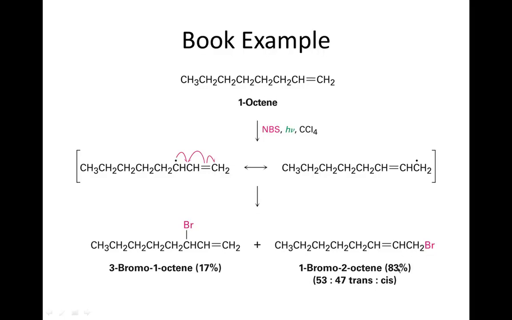Now they actually gave you the percentage of the product that looks like this, and there's also some cis-trans stuff, so really you have 3 products. And again, it's kind of messy, and an obvious question is, why is this product dominating? And that is going to be because it's the more substituted double bond, which is something we've talked about in another context. But ultimately, you're still going to get mixtures.